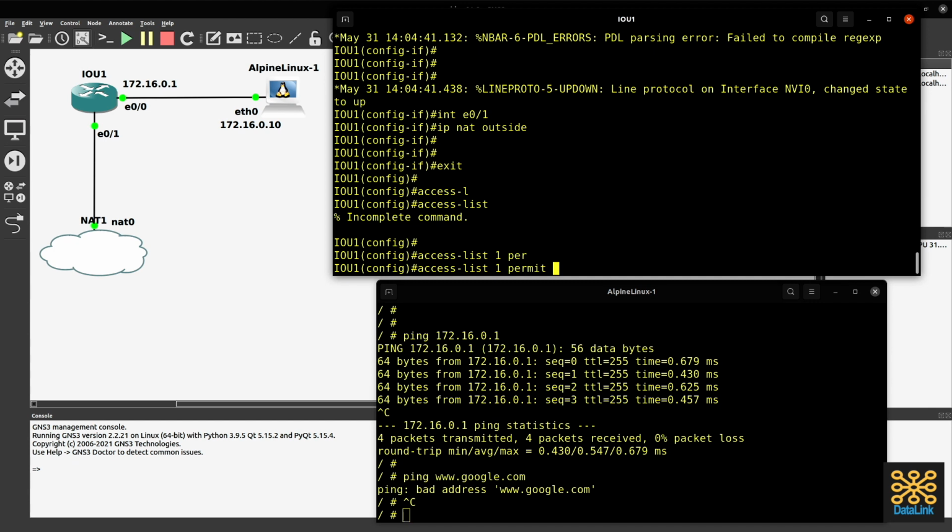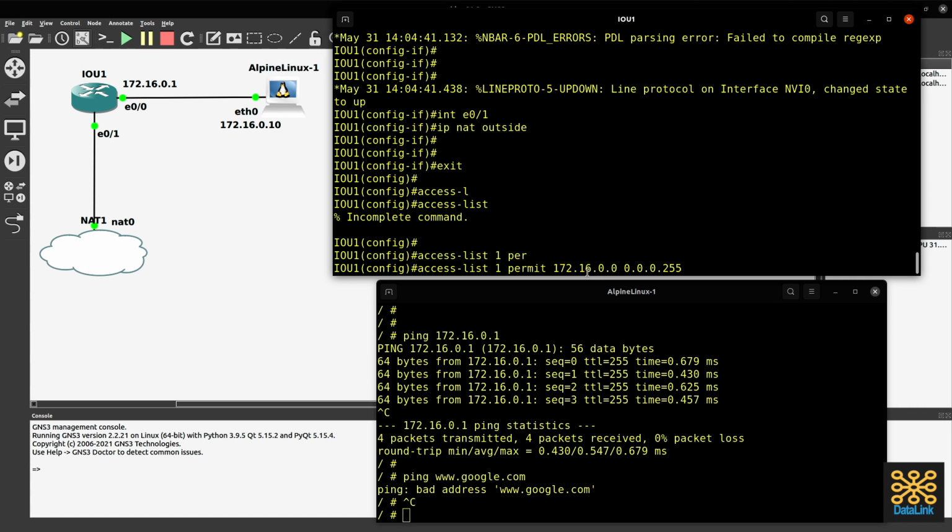We're gonna permit, we can permit all the addresses with any, but let's just remember a little bit of IP addressing, and let's say we are just gonna allow the IP addresses that belong to this subnet 172.16.0.0 with mask /24, and this is done as follows: 172.16.0.0, and the wildcard mask is 0.0.0.255, which is the wildcard mask for /24.